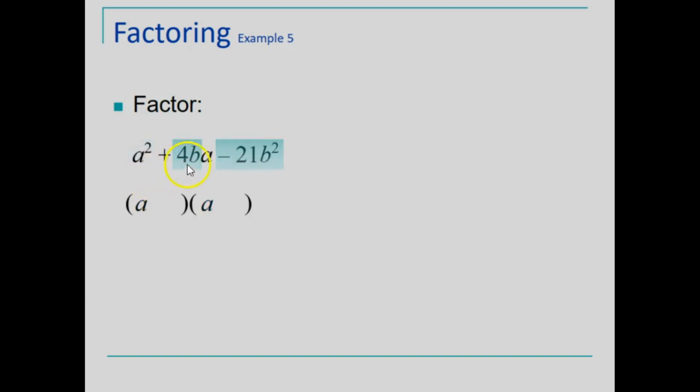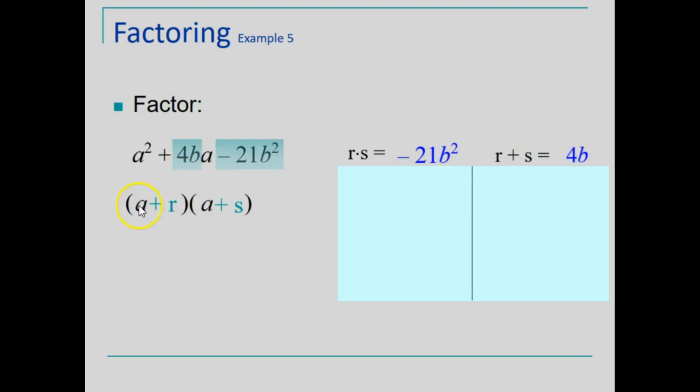We're looking for factors of negative 21 for our second two terms, and recognizing we also will have to have a b in each one of those terms as well as that constant term. So for our product of negative 21b squared, and for the sum of these factors, we'll only be looking for the 4b portion because our a is already taken care of in the first term. Factor pair possibilities, with it being negative, one has to be positive and one negative. Here we have an option.